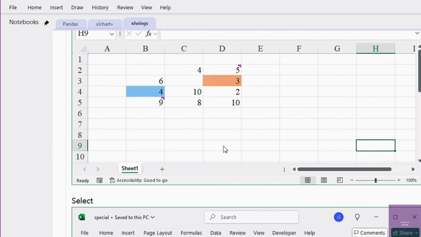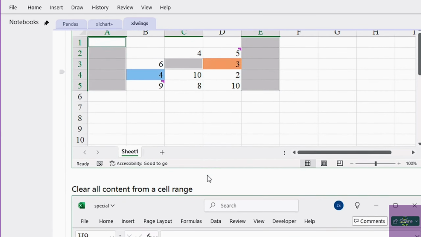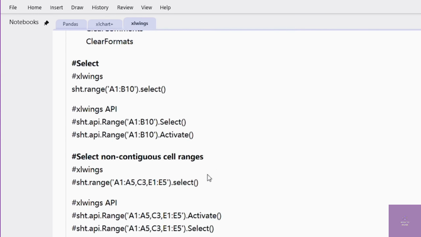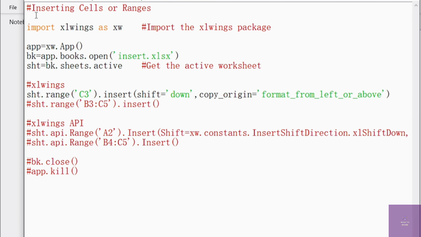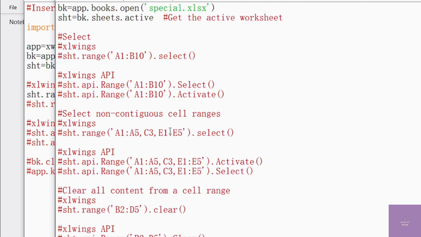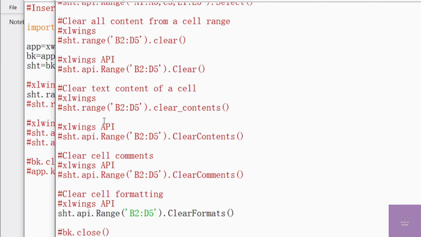Then open the file to test. Open the file, special data xlwings. Get active worksheet. Then select; we directly show the clearing.